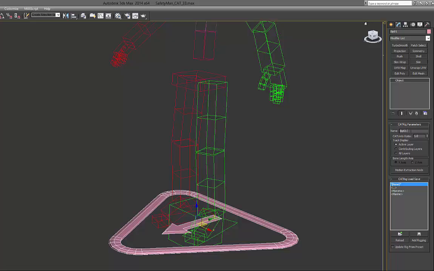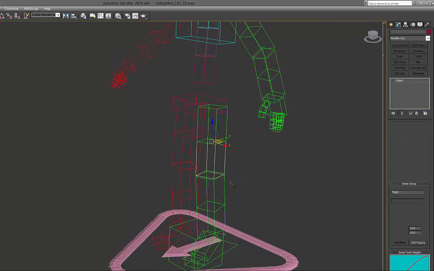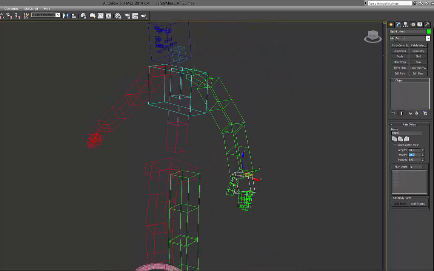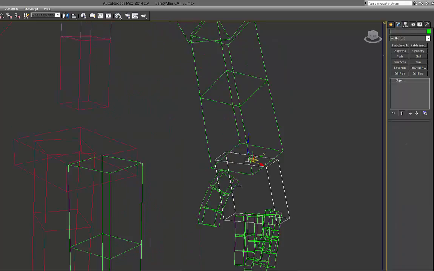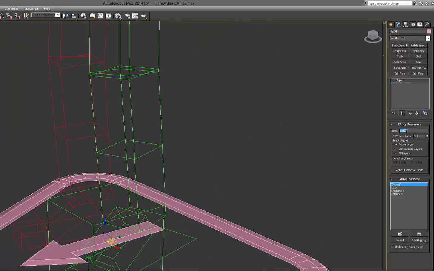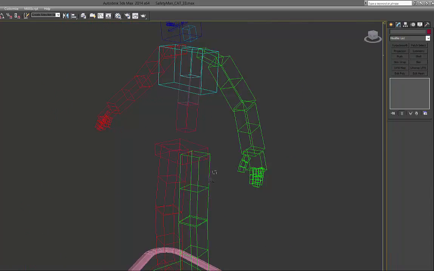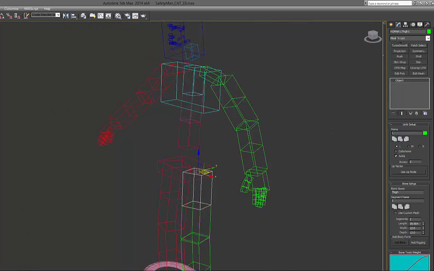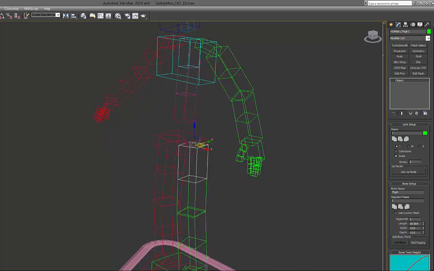If you look in the CatRig parameters over here, this is the prefix name that's going to be applied to all of your rig. So anything within the rig, from the thigh or hand, right the way down to the fingers or digits, will all have a prefix up here of BIP01 or whatever you want to name it. If you want to change the name, you can just change it to, say, human. I always put a space after it just for the naming. And you'll notice now that all of these bones have been updated to the prefix in your modifier panel called human. So you name it whatever you want.